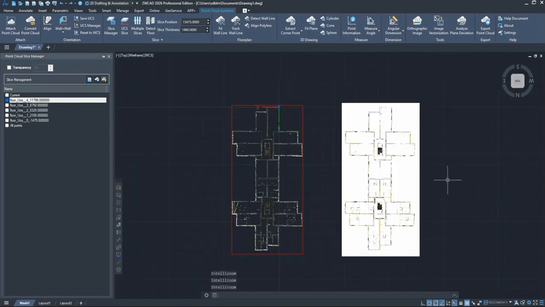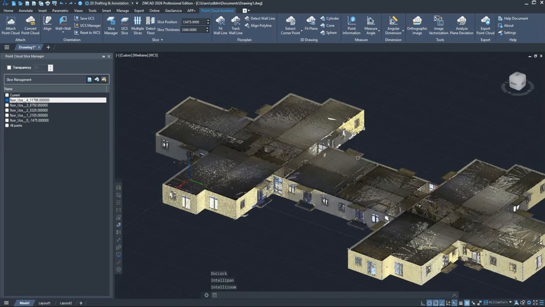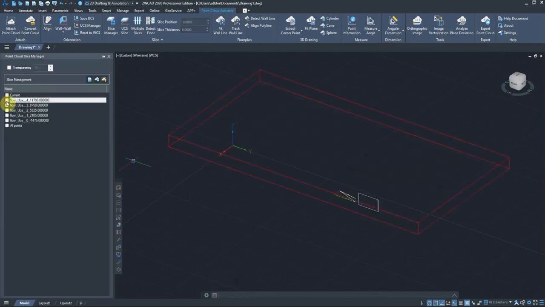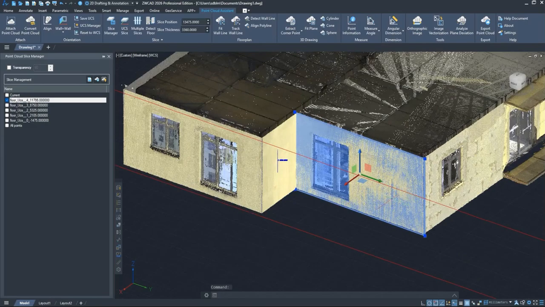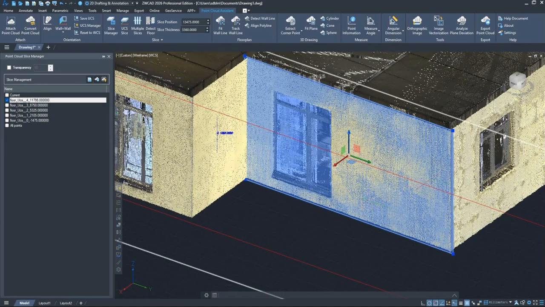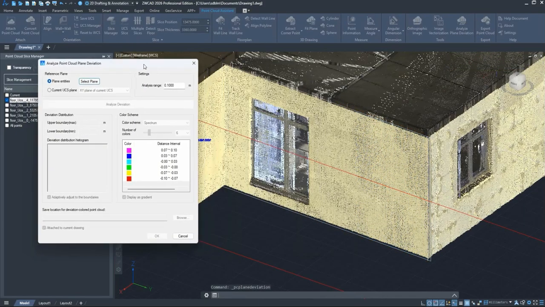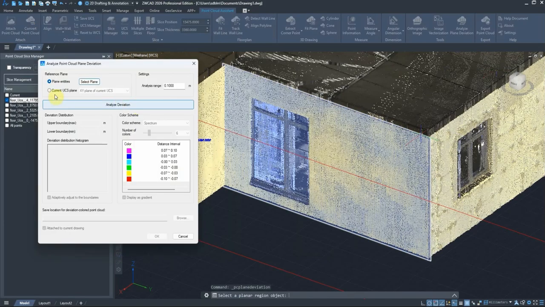Now, to talk about the last tool, let's hit Ctrl-Z a few times to go back to our initial point cloud slice. And if you remember, in a previous video, we drew a plane in this point cloud slice. So, we'll bring it back into view there. We had used the Fit Plane tool to create this rectangular plane. And we'll use it now for the last tool called Deviation Plane Analysis. When I click on it, this window appears and it prompts me to select a plane. So I'll select the plane we created earlier. And now I'll run the analysis deviation over an analysis range of 10 centimeters.